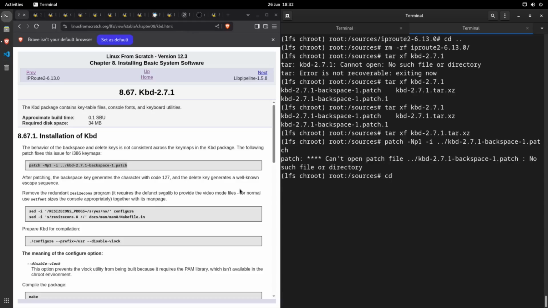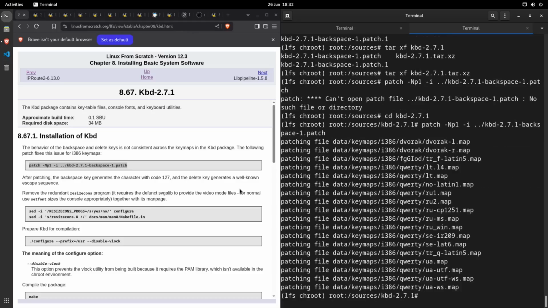Oh, I haven't cd'd into it. There we go. Right, it says here, after patching, the backspace key generates a character code 127 and the delete key generates a well-known escape sequence.